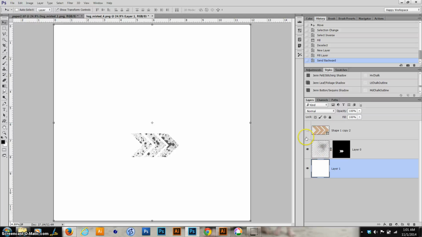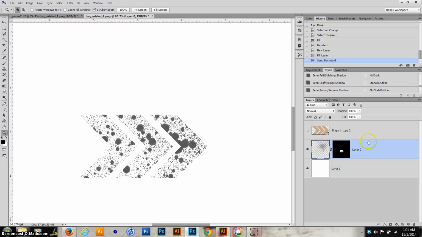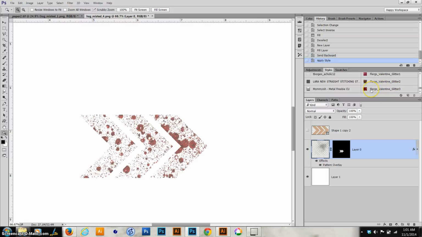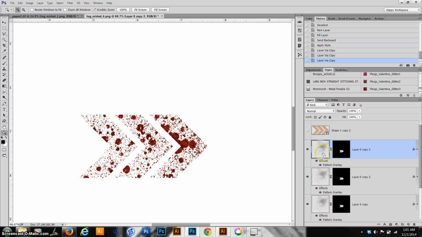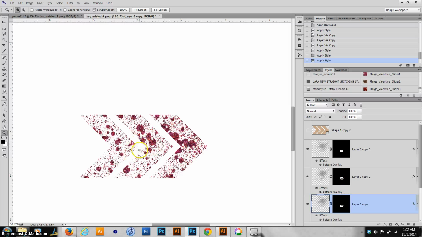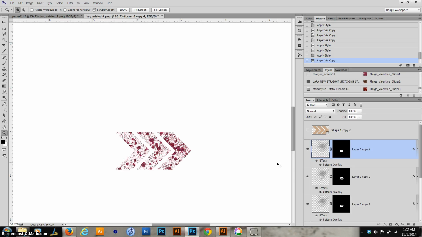Then you can also take this and you could do it with the full transparent overlay too if you wanted, but then you can just go ahead and add styles. I don't have a lot of styles loaded in my Photoshop right now, just some glitters. I found these glitter styles. So let's do that one. And because they're not completely solid, you might have to actually, oh, I don't like that one. Let's see if we can change this to the other glitter. Okay. So you can kind of see here, if you apply the glitter to the layer mask, you can kind of see the glitter there. So that's kind of a fun thing too, that maybe you sprinkled glitter over a mask or something, or over a stencil.